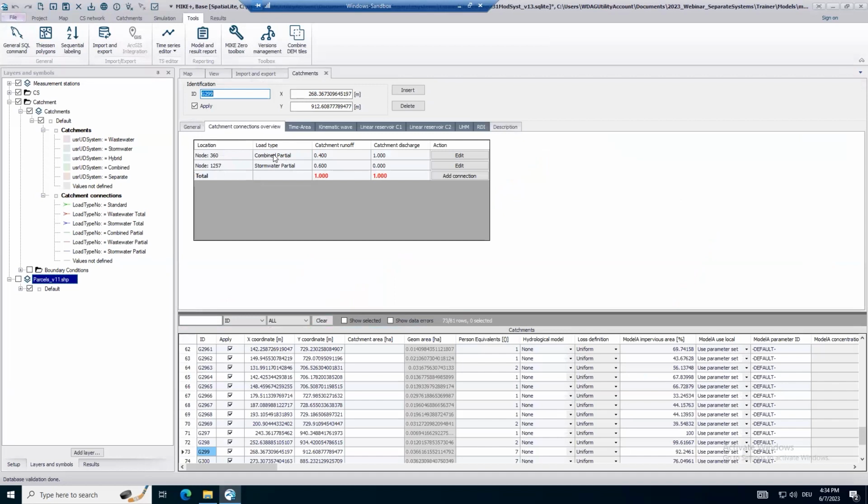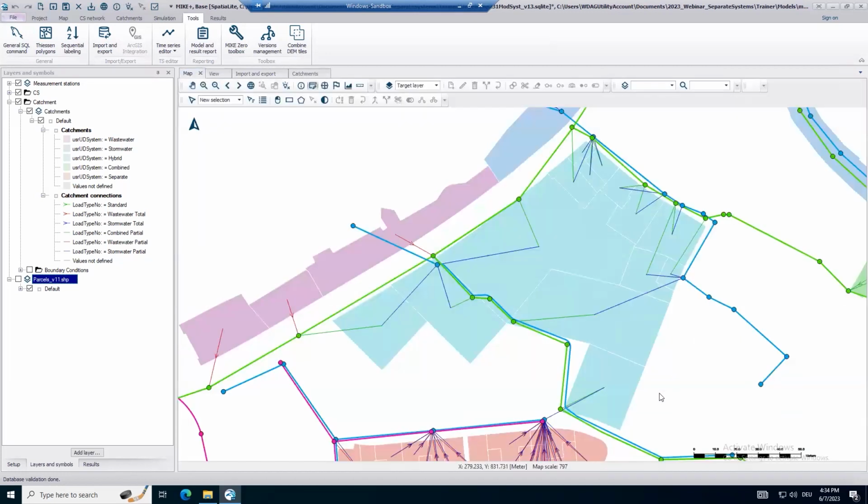So it has this combined partial, 40% runoff, and the other one takes 60% runoff, the stormwater partial, and the wastewater goes in the combined partial to node 360, which is this one.